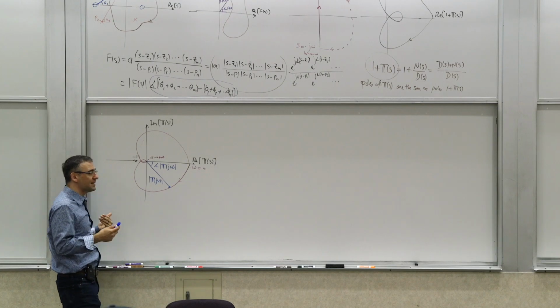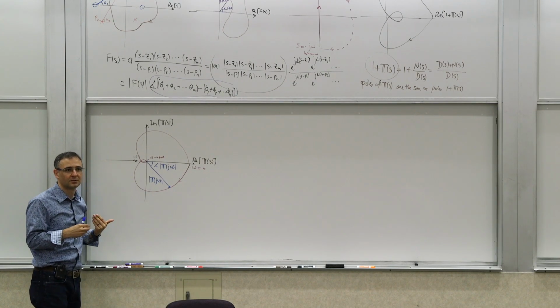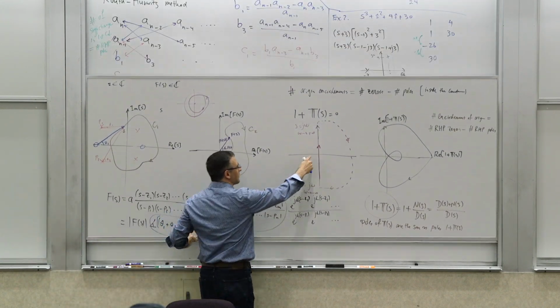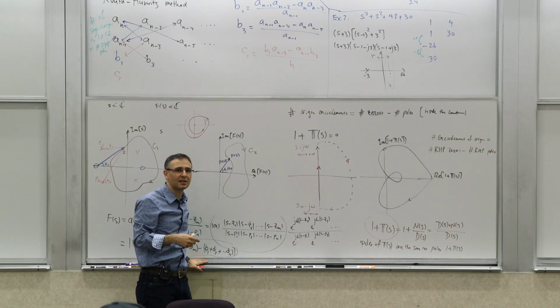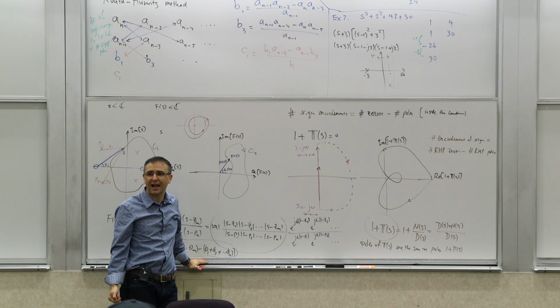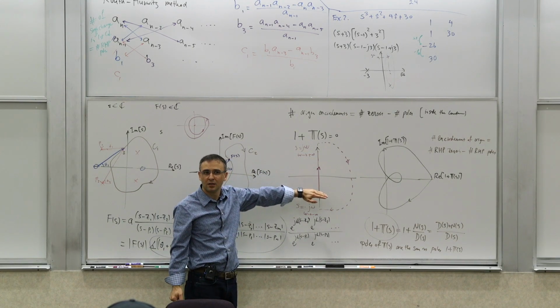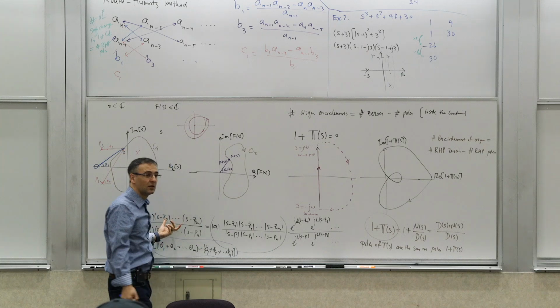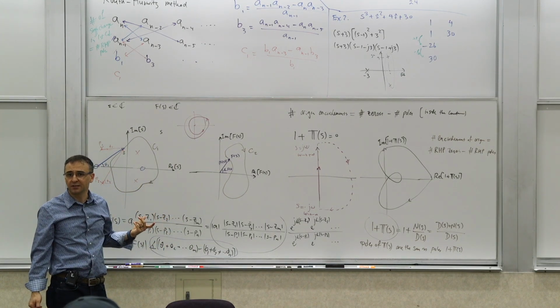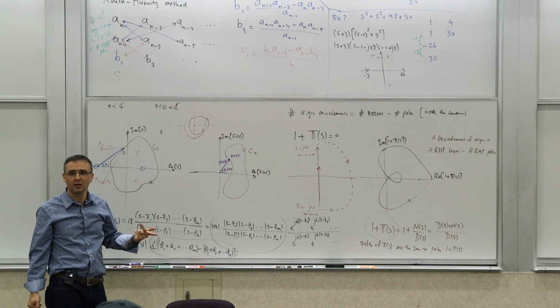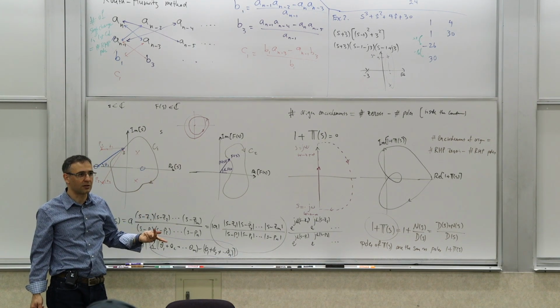Now, for systems that have real coefficients, the upper and lower part of this thing have to be the same, right? Because of the symmetry of the poles and zeros constellation with respect to the real axis. Because the poles or zeros have to come in complex conjugate pairs. If you have a polynomial with real coefficients, you can factor it in terms of first and second order polynomials with real coefficients, which means that a second order polynomial with real coefficients will generate a pair of complex conjugate poles or zeros, depending on whether they're in the numerator or denominator.